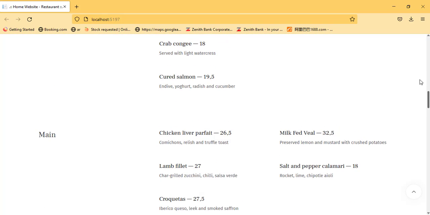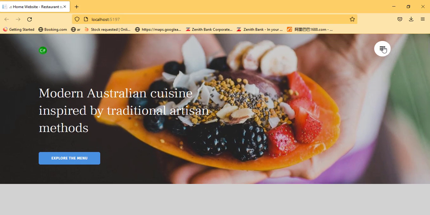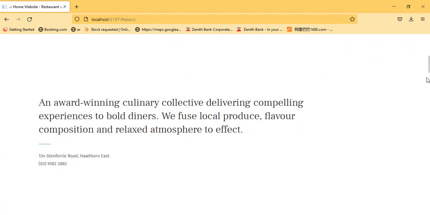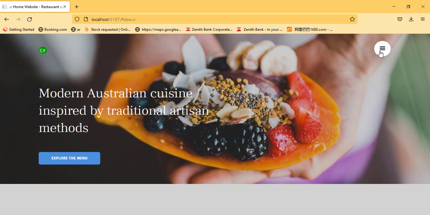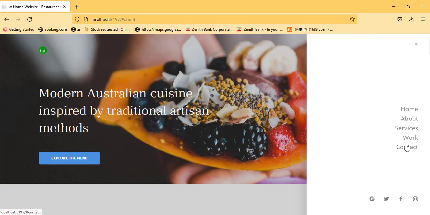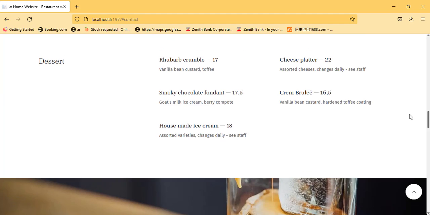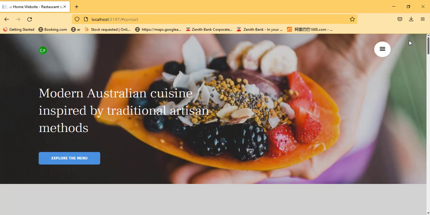I've set it. So let me see the navigation. Okay, if I press, okay, I want work. Okay, let me click on contact page. Okay, that's good. So I have this working.